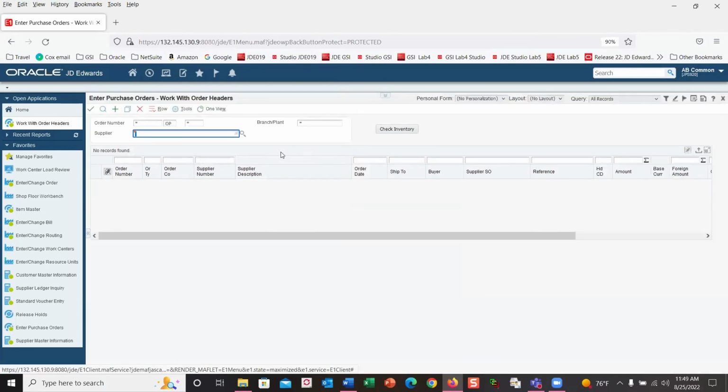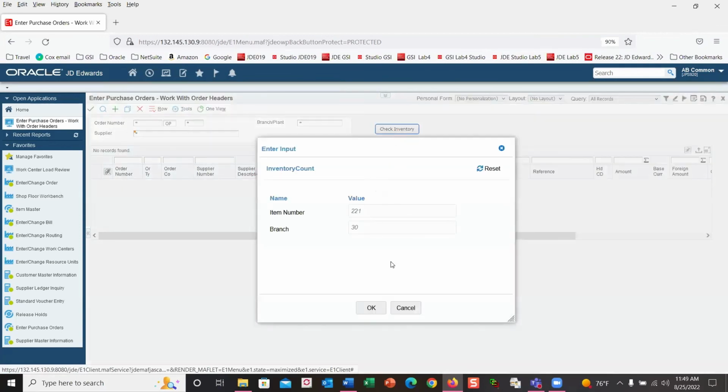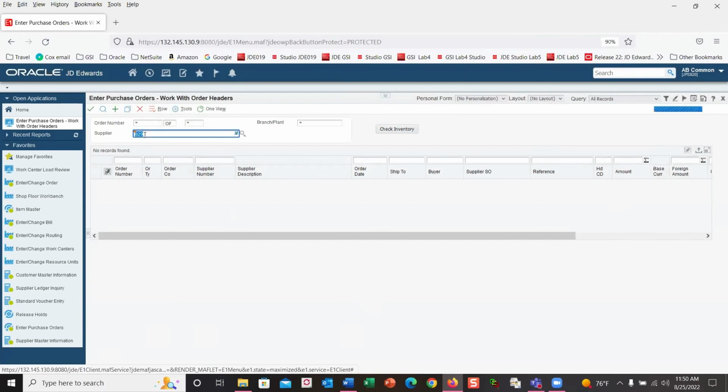So from a purchasing perspective, and I meant to show you, I've cleaned up this screen a lot by removing a bunch of fields, but I'm running out of time here. So when we click on the check inventory, it's going to prompt us for what item we want to check and what branch plant we want to call. And run. And it comes back and gives us a count of 829 in that branch plant. Of course, it would have been nice. I should have brought another field out and tracked it in.